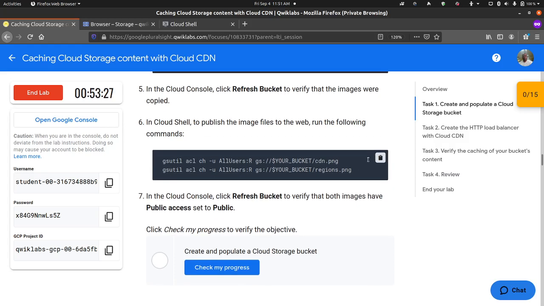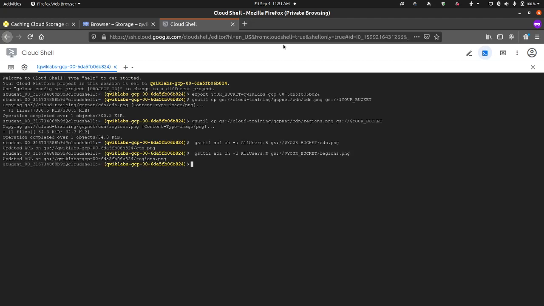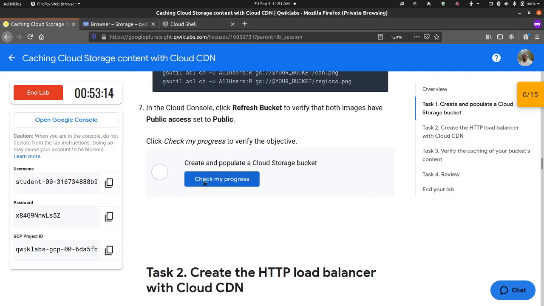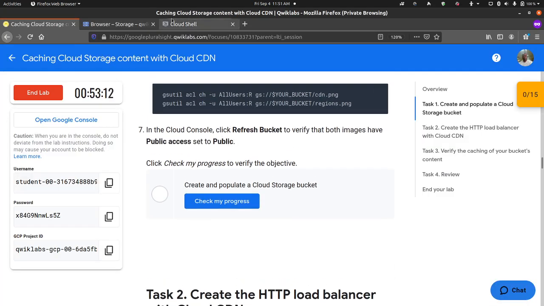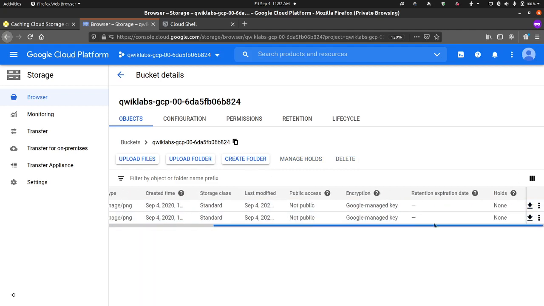We will close this one. I'll come back here. So let's click this, come here and paste that in. That should take less than a second to get done. That was more than a second, but at least less than 5 seconds. Now we've done this, we've been asked to refresh. So let's refresh this. There used to be a refresh button somewhere. Let me click here. No, there's no refresh button. We refresh it so that we see what changes have occurred.